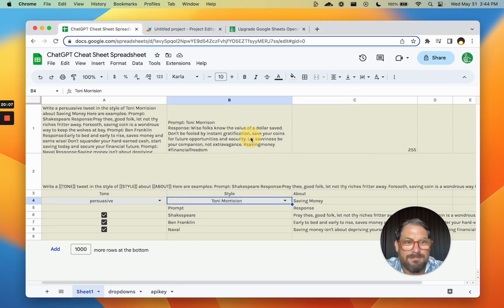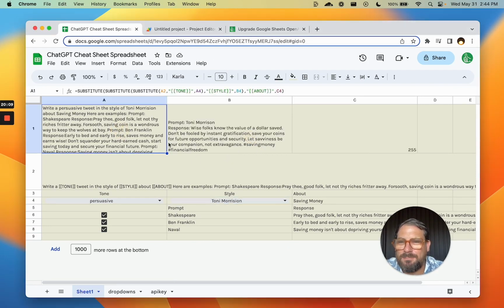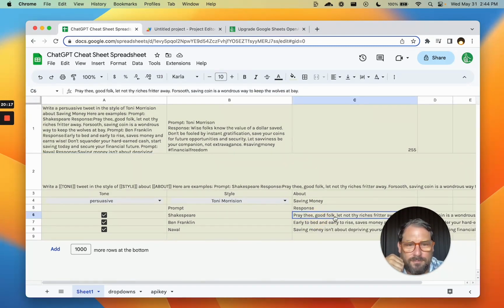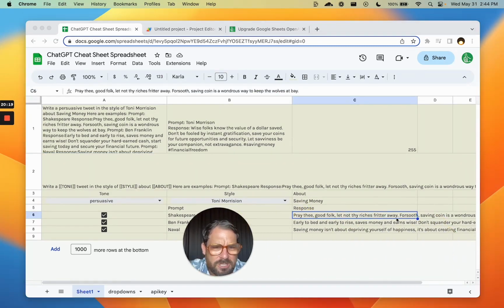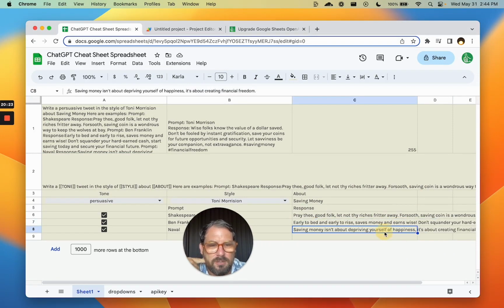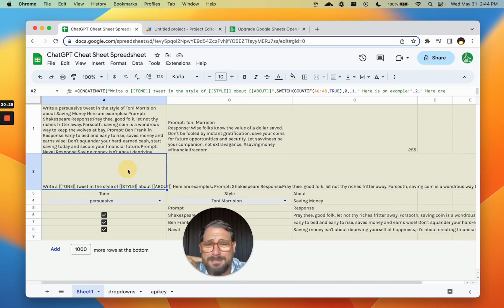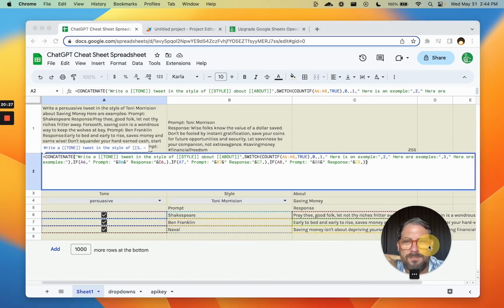So it didn't really work. So I gave it these examples. I gave it the prompt. I gave it the responses. I have not asked it to add these hashtags. So I'm wondering where it's getting them from. Let's just double check that we have much shorter examples. So it might be better to actually explain this. That is 100% on me then.